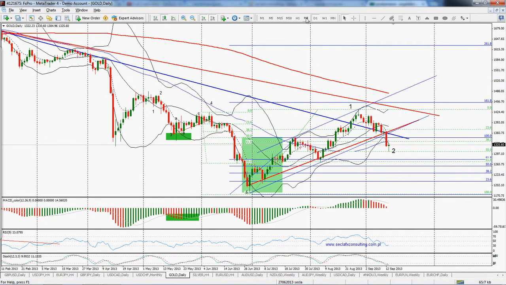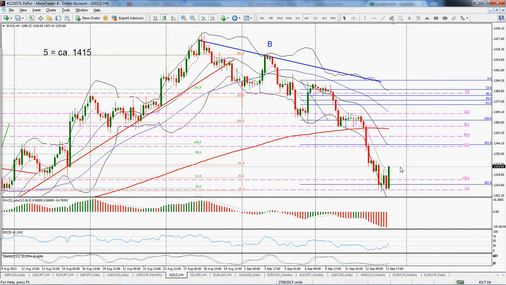But what can happen, the market can make here, which is called truncation. Yeah? So if there was a 1 and 2 and 3, 4, the fifth wave to the downside may not be that strong and may end up at the same level here, okay, as the wave 3 did. So that is what can happen.